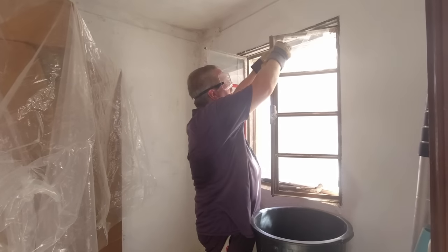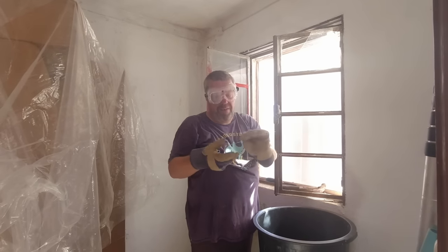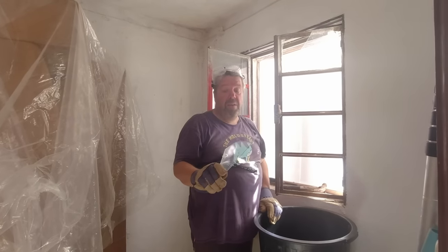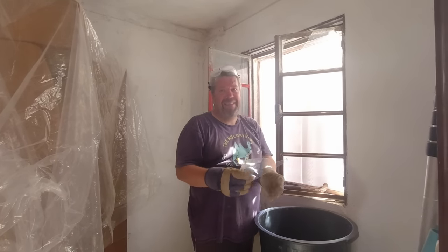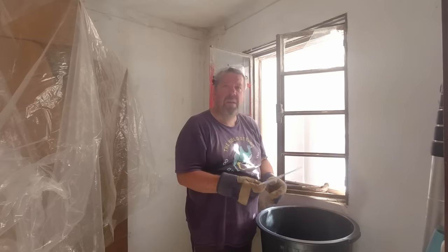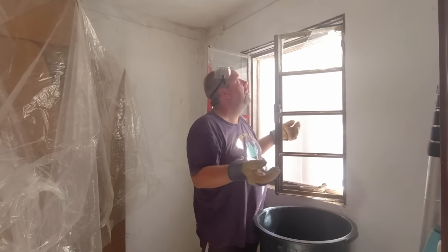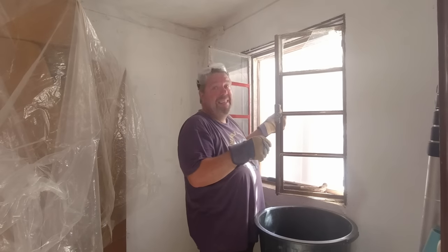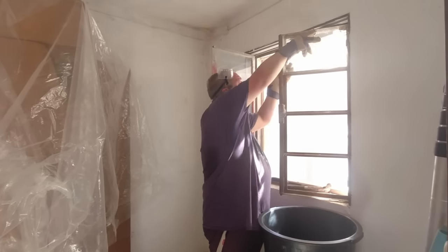The glass is quite brittle, which is the reason we're taking it out. It's very thin compared to the new modern glass we bought — probably about a millimeter. What we bought was four millimeters, so we're replacing it with a stronger, better product as well, which is definitely worth doing.